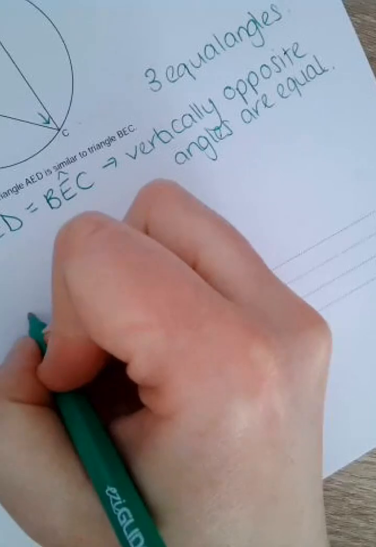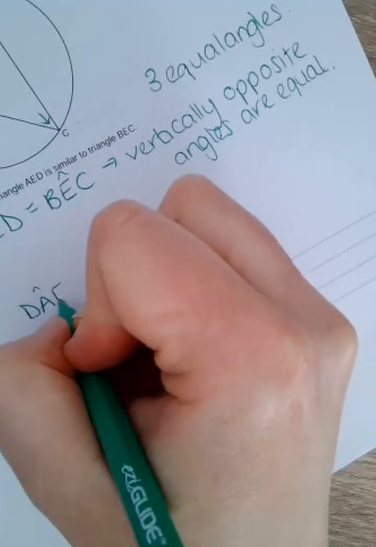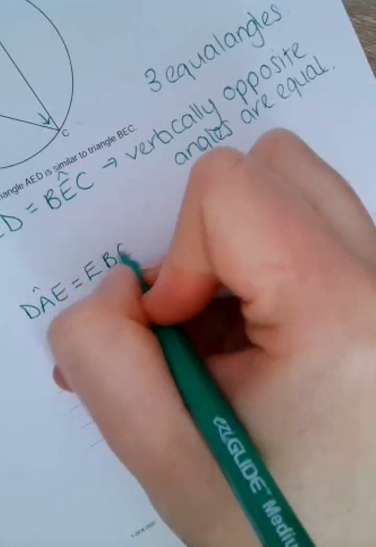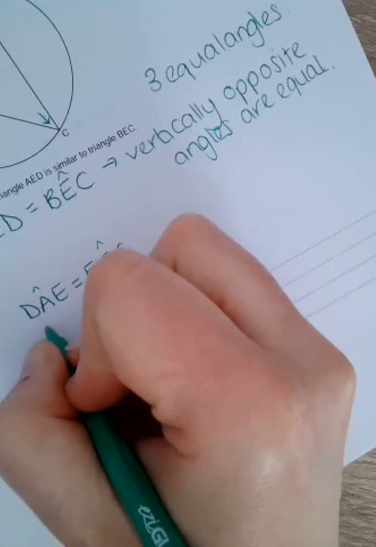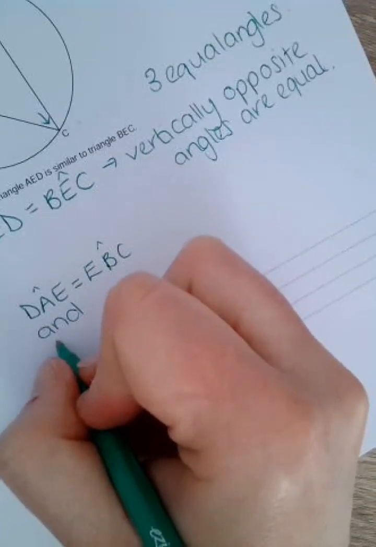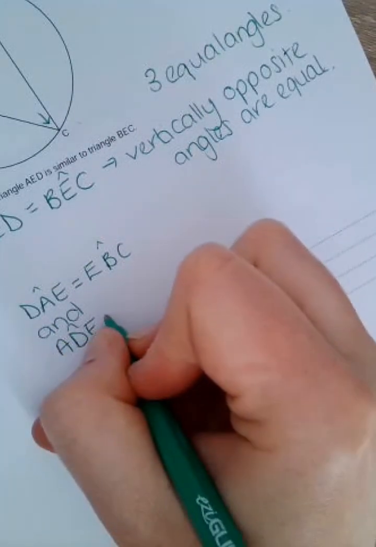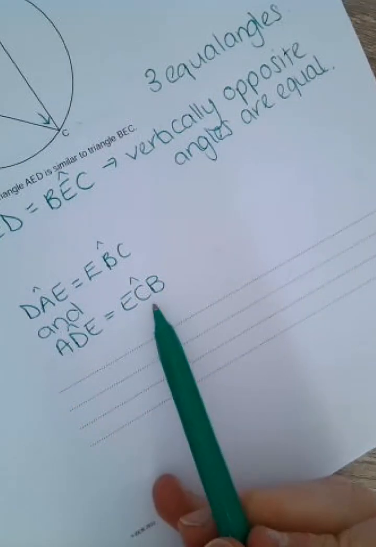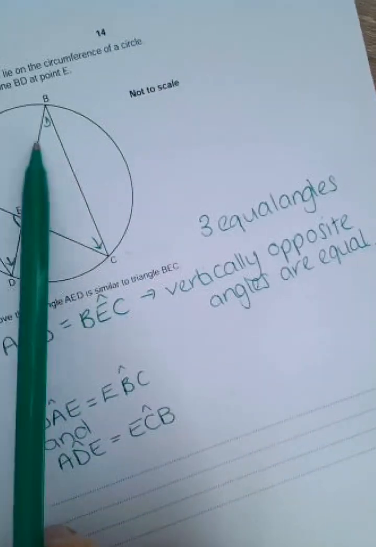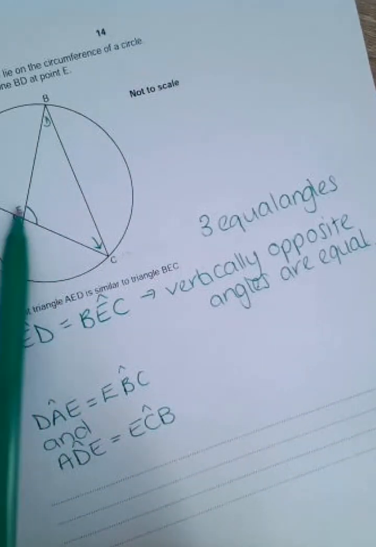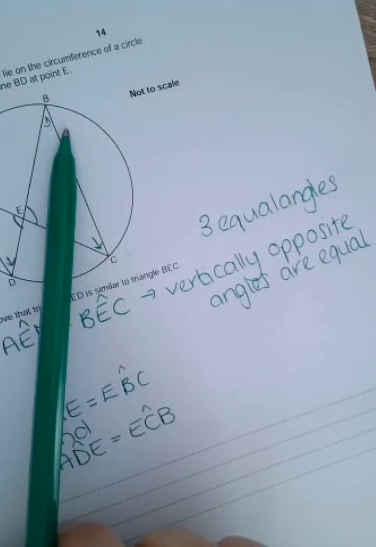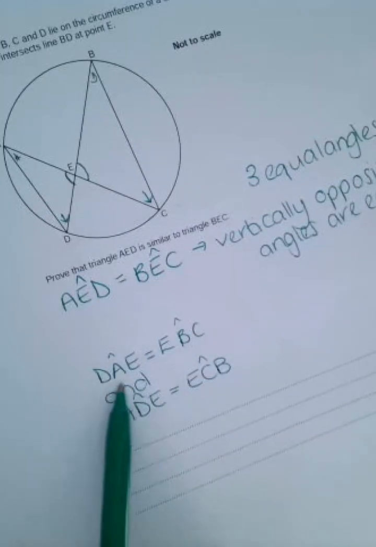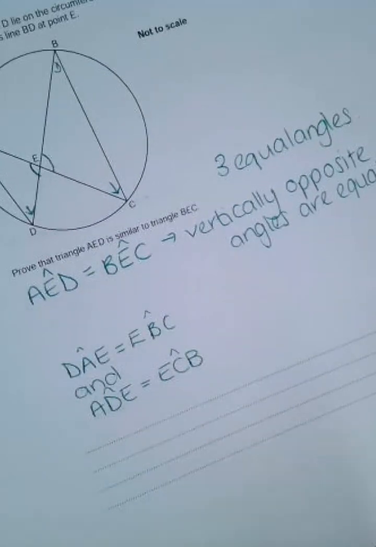So that would be angle DAE is equal to angle EBC, and I'm going to put these two together, and angle ADE is equal to ECB. You need to label all these angles with 3 letters. If you're going to label them with 1 letter, so angle at B, the difficulty here is this one, so you're going to have to be much clearer with this. You'll get away with it if you put angle B is equal to angle A, but you won't get away with it here. You have to be really clear, so it's better to use your 3 letters to show what the name of your angles are.